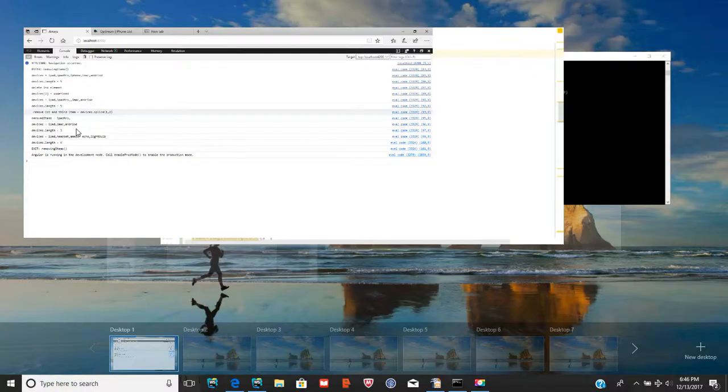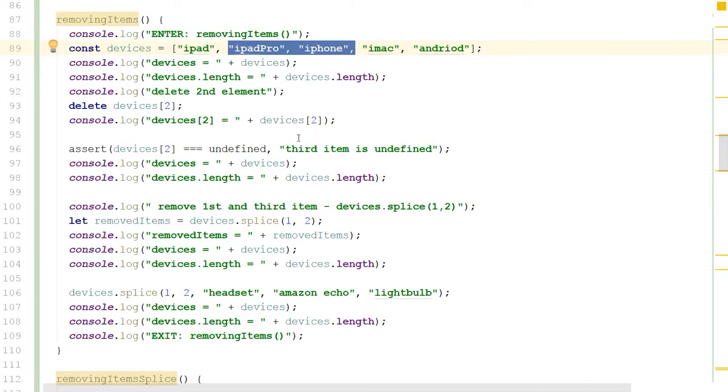So the logging really should say remove second and third item. Index 0 is the first item. Index 1 is the second item. Index 2 is the third item.